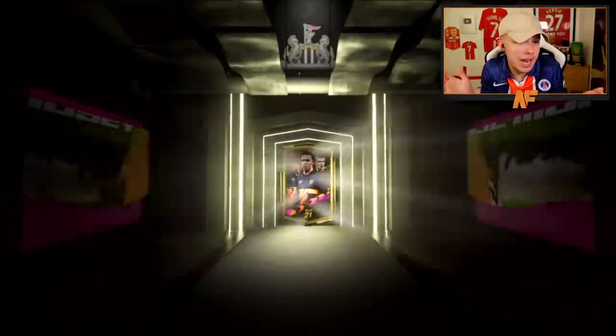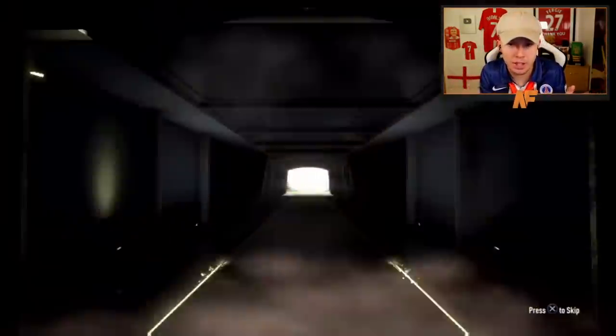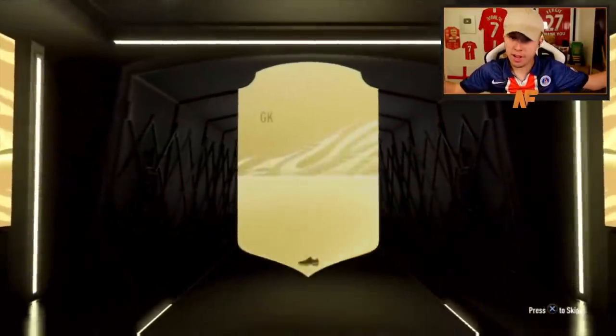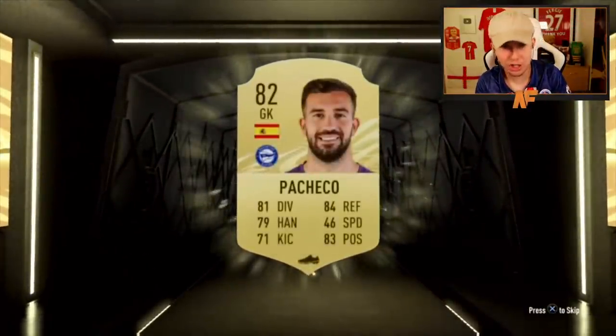These are the biggest con packs, I think, of the game. I've never had anything good from rare gold packs. I can't remember the last time. As you see there, it's an onboard. Who's on the front? Anything appealing? No, it's Pacheco. Final rare gold pack, we can get it out of the way and get to the Megas.